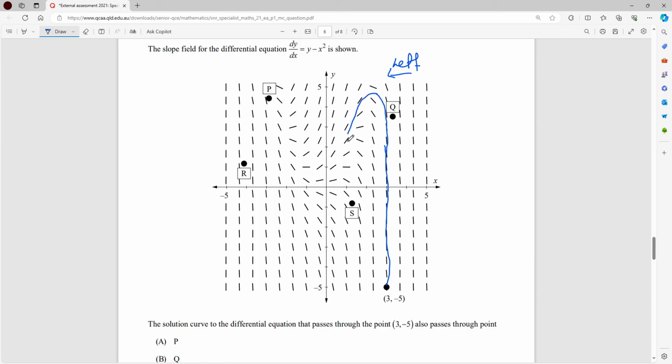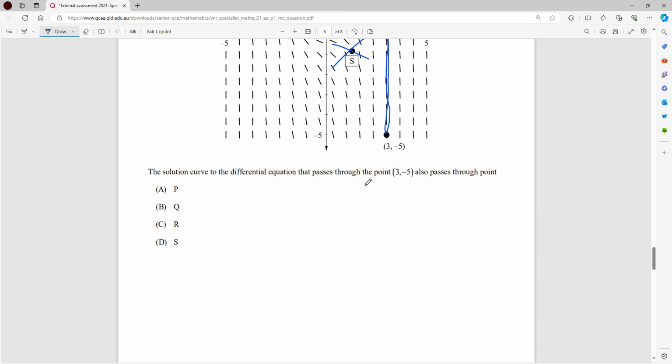It's probably going to go around here, go through pretty much here, and then up through here. So that could be a particular solution, or it could go pretty much like this and bend around like that, okay? So out of the options here, it is not going to hit S, it's definitely not going to hit Q, and it's never going to hit R because the current is too strong and it won't ever go over that way too much. It is most likely going to hit P based off this drawing here, okay? So the correct answer would be A, P, okay? That's the only point that the differential equation could also share pretty much with this point, okay?